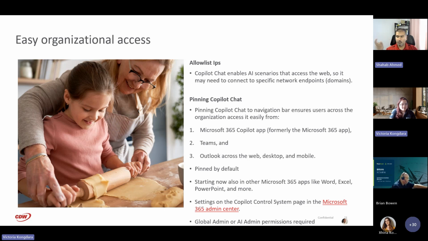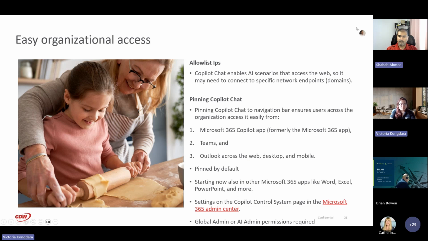If you just have the Copilot Chat, you'll need the M365 Copilot to see it in those applications. Having said that, this is changing, so I would say watch that space. Copilot Chat by default is actually pinned in web and desktop if you have the Microsoft 365 Copilot license, right?